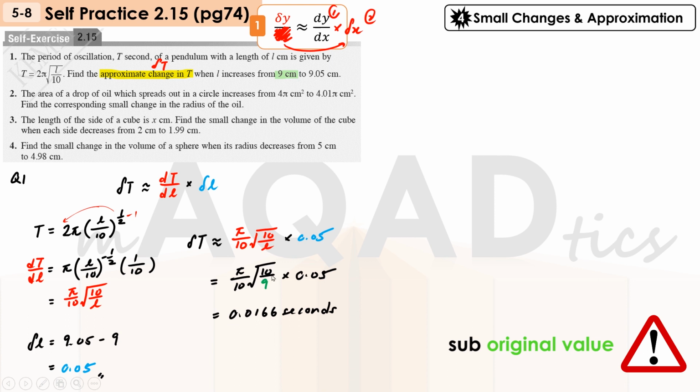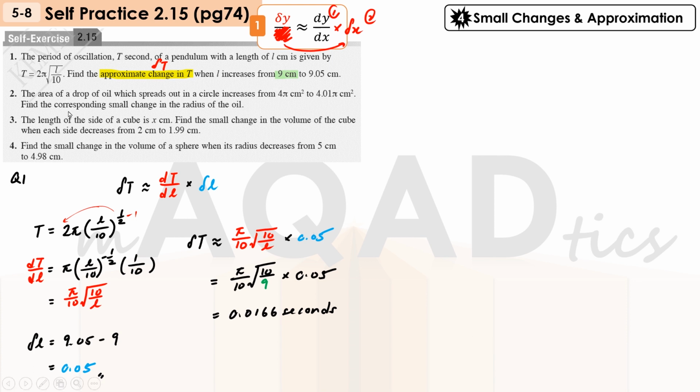You may be wondering, why use 9? Why not use 905? Usually when we compare things, we need to compare with something, and that something is the original value. Otherwise we don't know whether it changes or not. By comparing with the original value, we can see whether this thing changes. It is a similar concept here: to find the approximate change in T, we need a reference, a base, or an original value, to find out what the change in T is. That's the reason behind it.